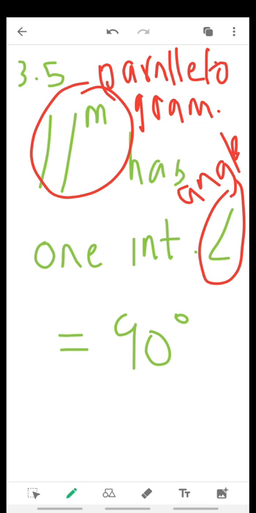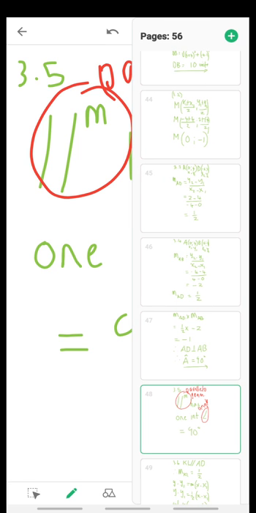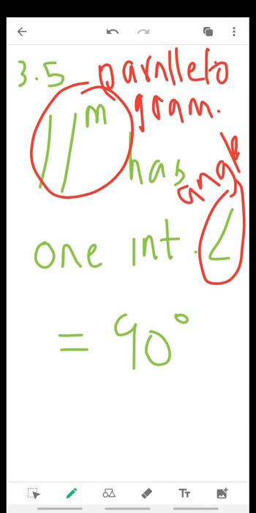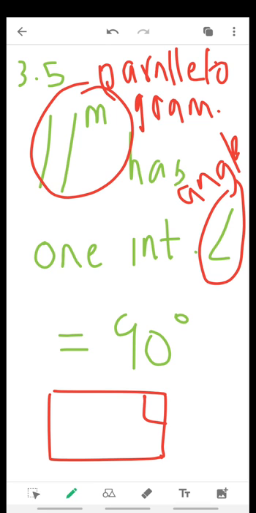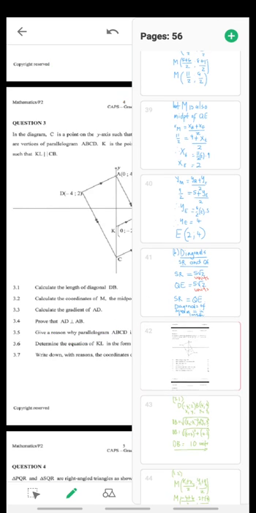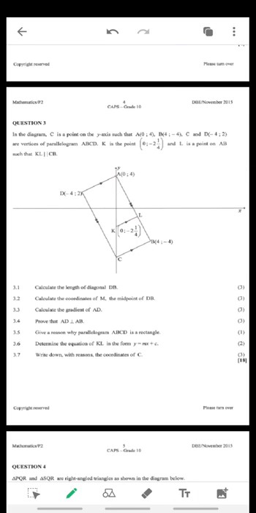What do you know about the rectangle? Also, rectangles have corner angles equal to 90 degrees. Okay. Please sketch down a rectangle. A rectangle will look like this. And we know that 1, 2, 3, 4, all these angles will be 90 degrees each. So since that parallelogram has one of its angles as 90 degrees, that's the reason why it is also true to say it's a rectangle. Okay, good.